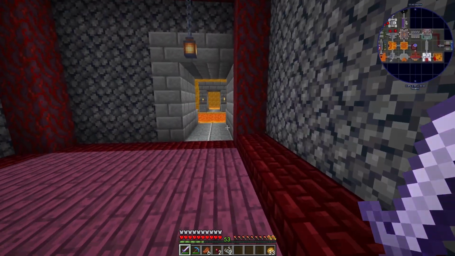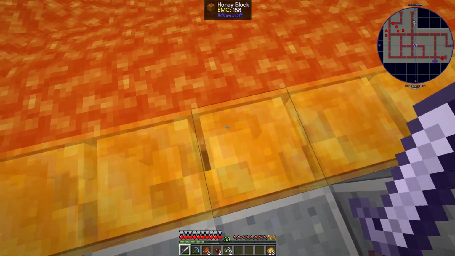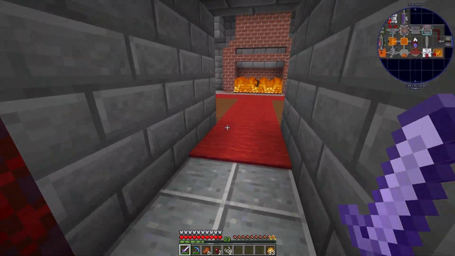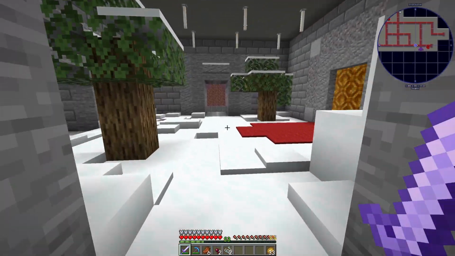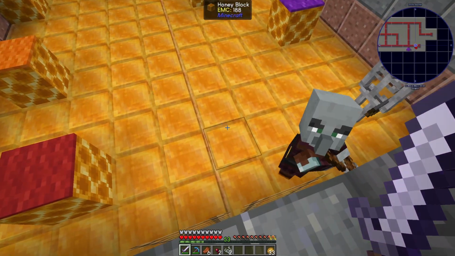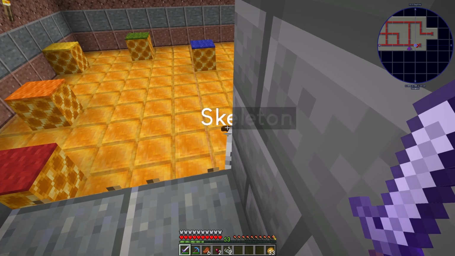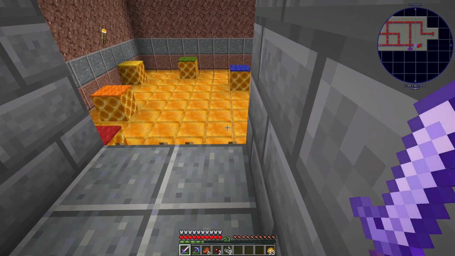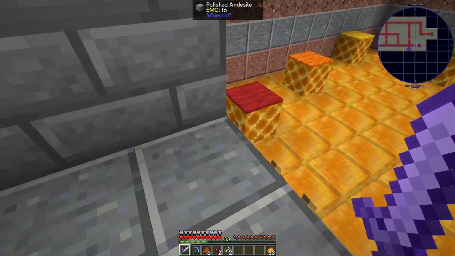I have no idea what we're looking for in here. Oh, this is a lava room with lots and lots of honey blocks. Okay. This was the room we came in. Ow. Ow. Ow. Okay, well, we got those guys.